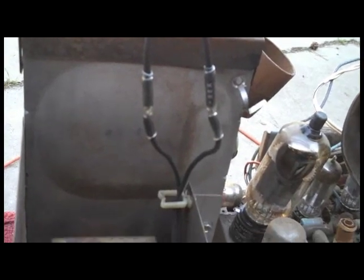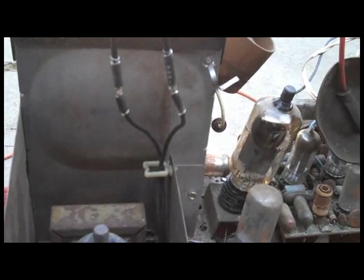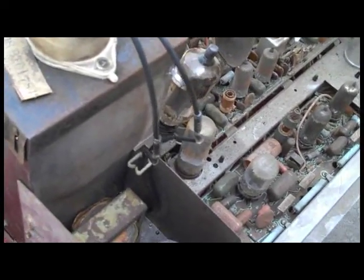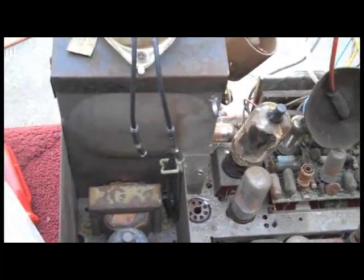The high voltage rectifier filament wire needs to be replaced — a real pain given the high voltage involved. Ultimately, the decision was made to reinstall the filament tap from the Packard Bell flyback and use a splice with heat shrink tubing. This is not an ideal way to handle something with such high voltage, but two layers of high voltage heat-shrinkable tubing were applied and it's positioned far enough away from other components. Hopefully it won't arc out.